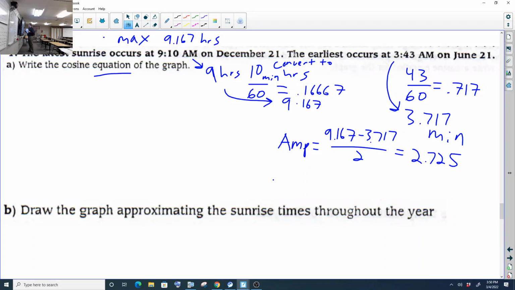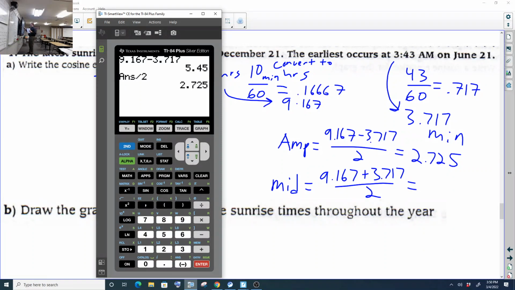Cool. So also for our equation, we need the midline. And so the midline is going to be the exact same thing, but add the maximum plus the minimum divided by 2. So go back to our calculator. If you put a second enter, it brings back the last thing you did. Then we could just change that to a plus symbol, and then divided by 2. You want to make sure to add them together, then divide by 2. So 6.44, that's right. But if you do something crazy like this and then divide by 2 without the parentheses, you're going to get it wrong. 11.02 is wrong. So be careful there.